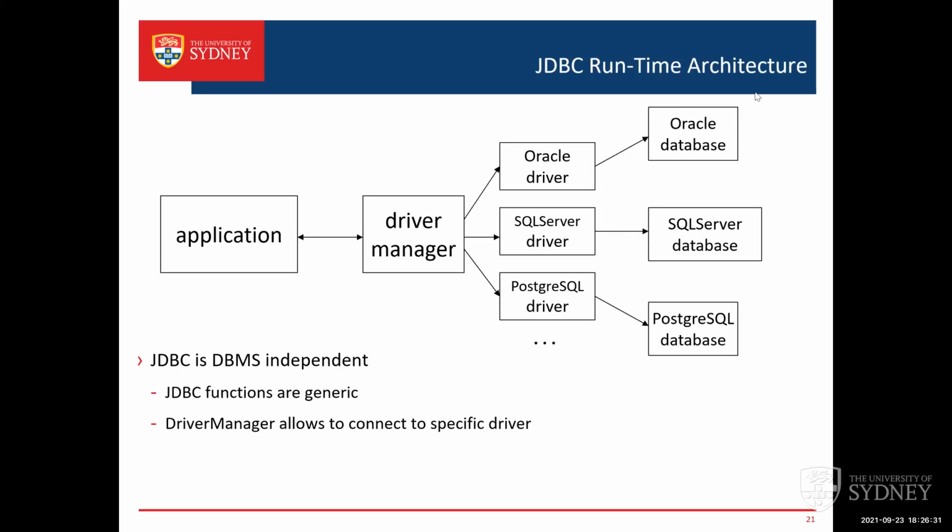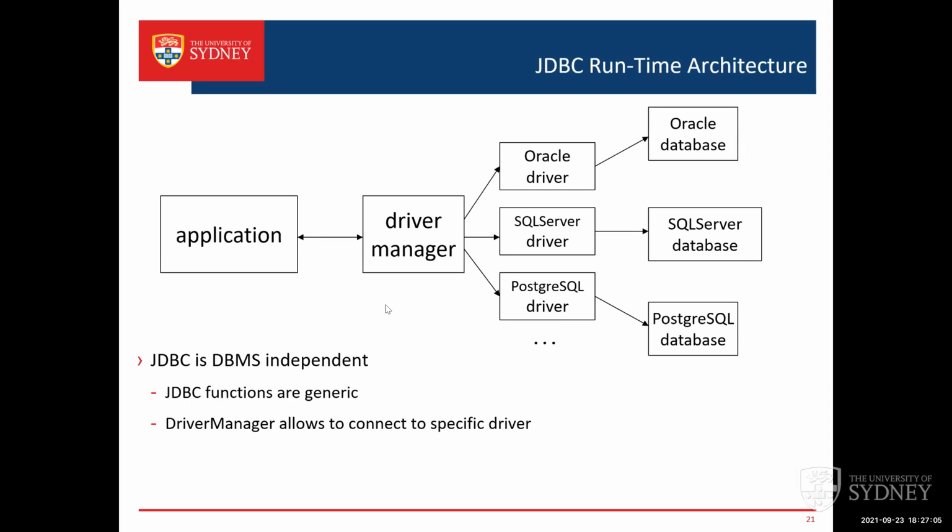JDBC is very powerful in the sense that it can connect with any type of database. Inside JDBC, where we write the application, there is a thing called the driver manager. The driver manager finds the correct driver for whichever database you are using. We will definitely use the PostgreSQL database, so this is the driver that will be used. Any application that we write will use the PostgreSQL driver to connect with PostgreSQL.